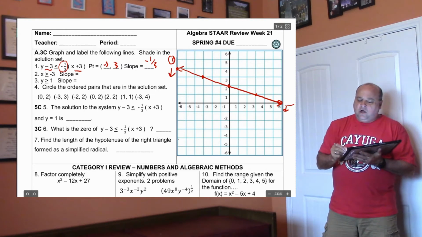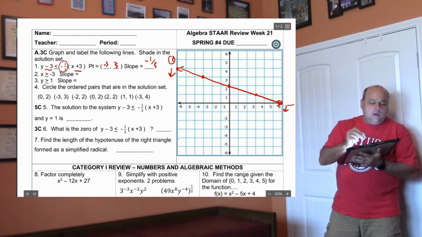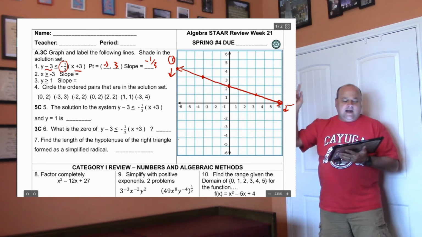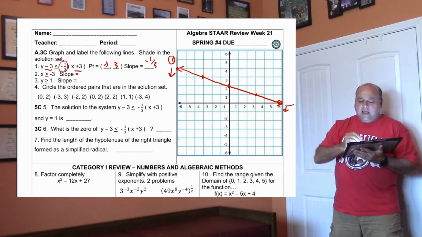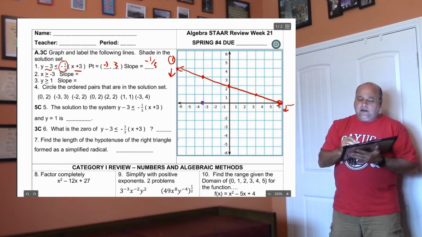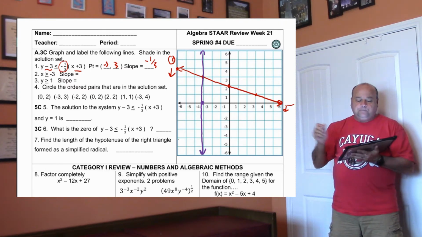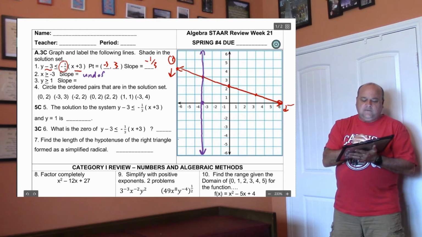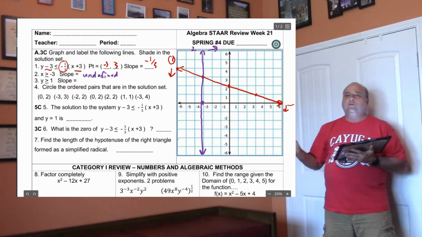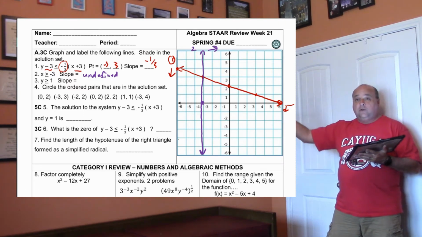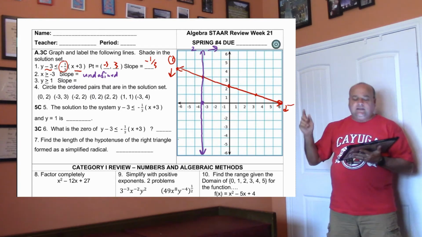Let's do number 2 in purple. So let me go switch to purple. We got x greater than or equal to negative 3. It only goes to the x-axis, and it's going to be vertical, and that has a slope, but it's undefined. On this one right here, I'm going to shade to the left, and that's my number 2. Oh, I'm sorry, I'm going to shade to the right, because I want x to be greater than negative 3. Greater than on the x is to the right.